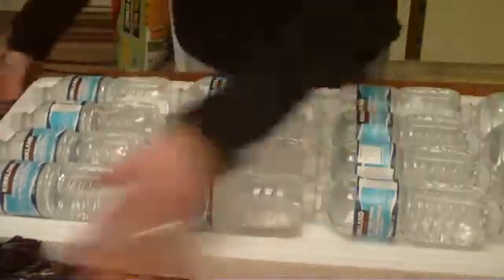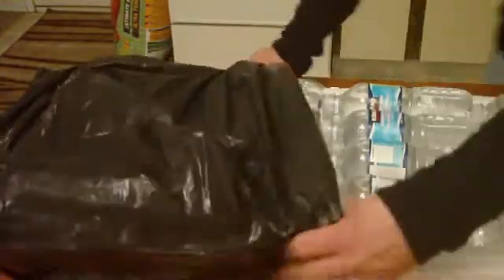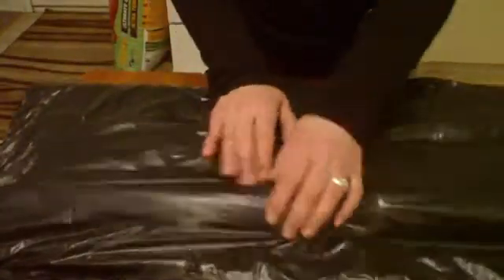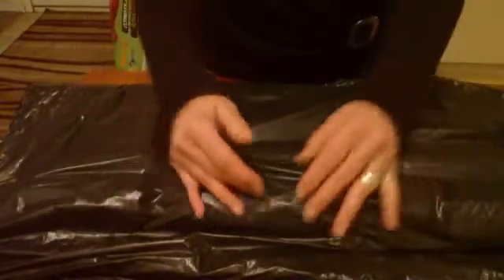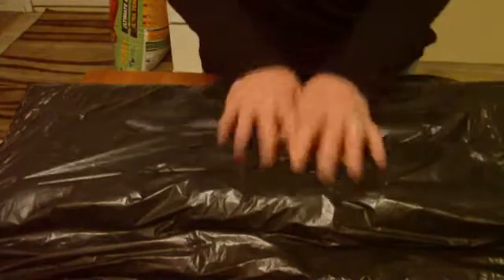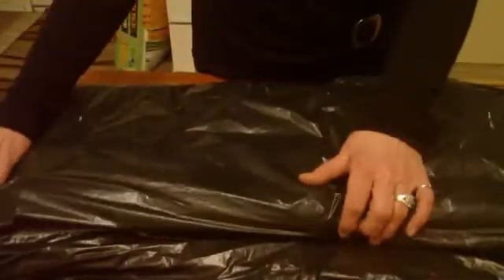Here's the deal. The black — it has to be black — because black absorbs heat. If you've ever had a black car with black seats, you know that kind of heat that sears the skin off the back of your legs. So the black, when the sun hits it, will absorb the heat, which will transfer to the water in the bottles. What will happen then is that water will begin to get very, very warm. During the day, it will just keep heating and heating and heating. The plastic won't bust or anything. And if you do get a leak, having styrofoam is fabulous, but as long as you've got it in a plastic bag, it's not a problem.